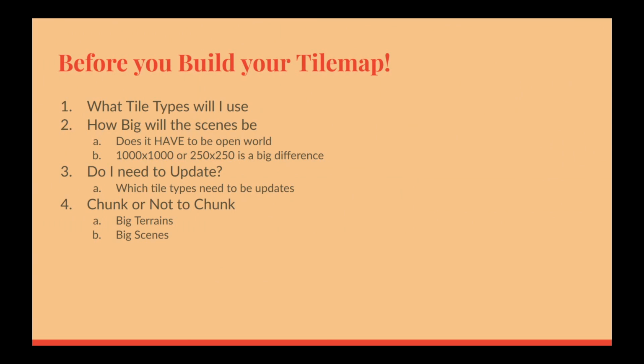Okay, so before you think about doing procedural generation and stuff like that, you need to really think about what tiles am I going to be using? Am I going to be using terrain? If you don't use terrains, you have much less issues, because terrains, like I said, are super slow. They add a lot more complexity. So what tile types do I use? How big will the scenes be? I know it's hard to think what does a 1,000 by 1,000 world look like? So just do little experiments like that to see how big it needs to be.